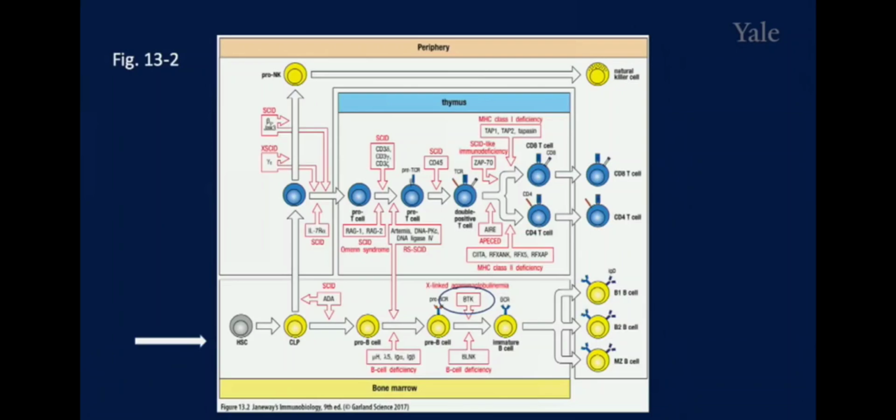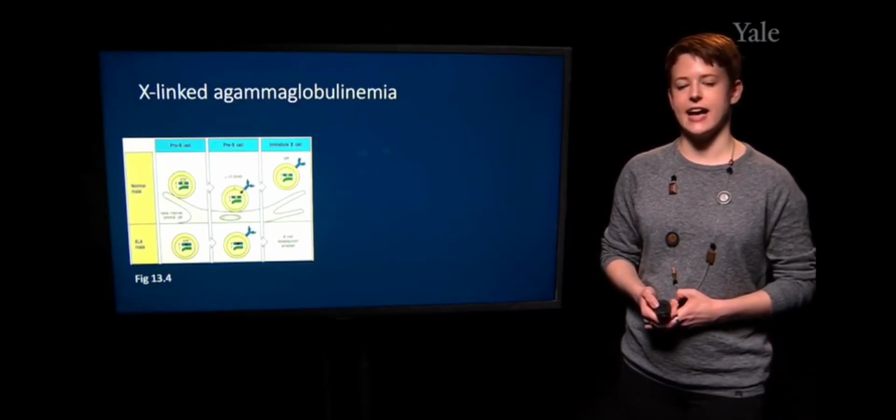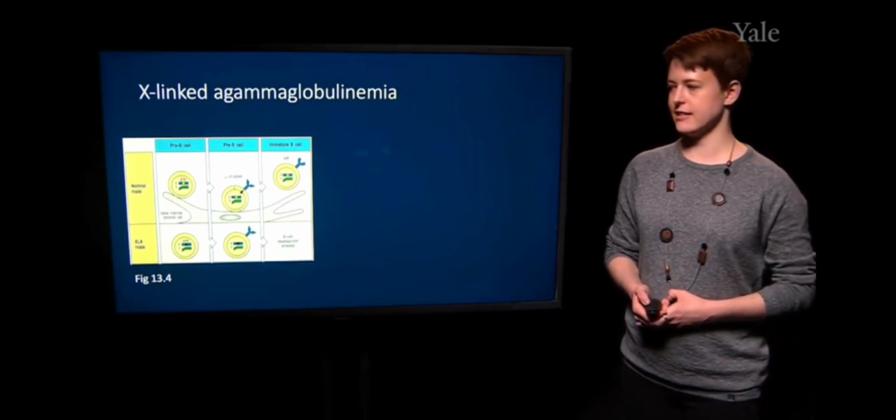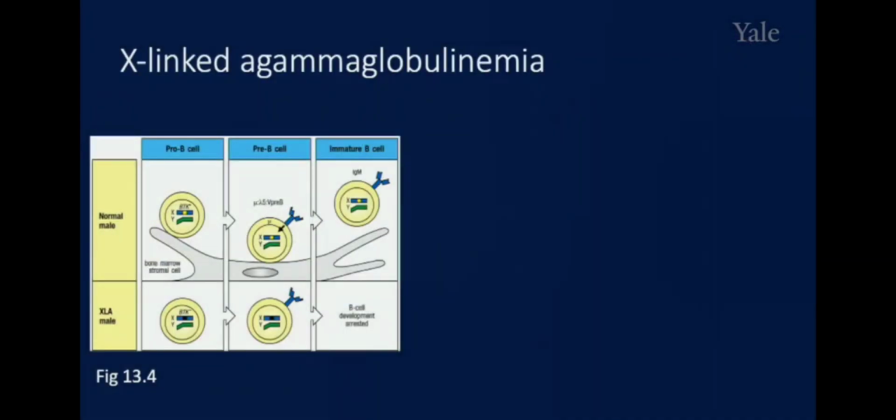So I mentioned that female carriers actually have completely functional B cells. And the reason for this is due to X inactivation. So in males, a healthy male without a BTK defect will have proper development, and the B cell will be able to mature. However, if they have a copy of the BTK deficient protein, then these B cells will have arrested development and they will not continue to mature B cells.